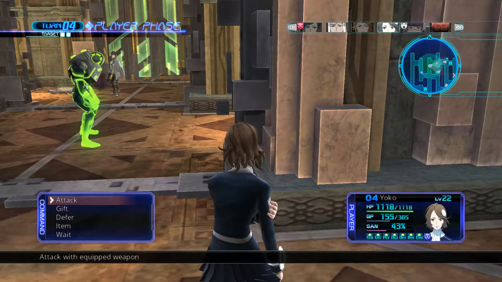Just barely. And... Mana's not an option. That was a third one. Huh, never mind. Agito.